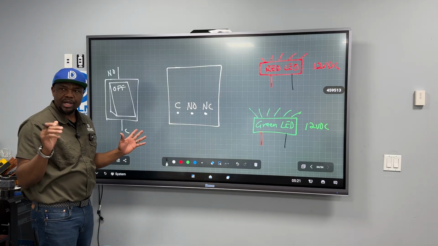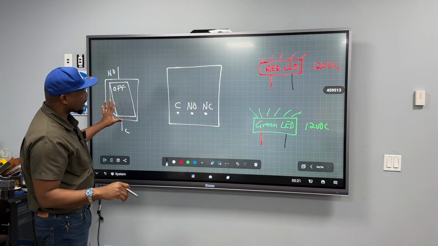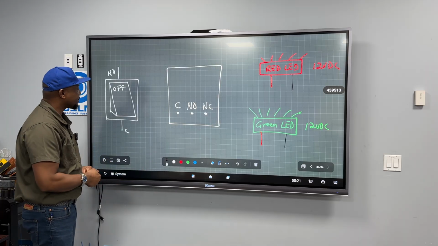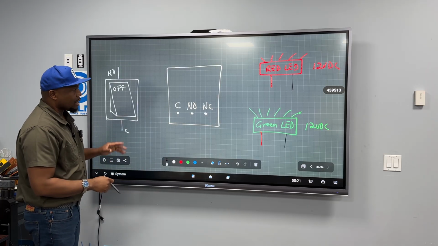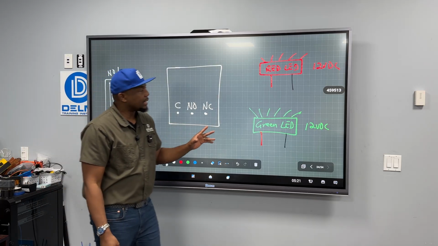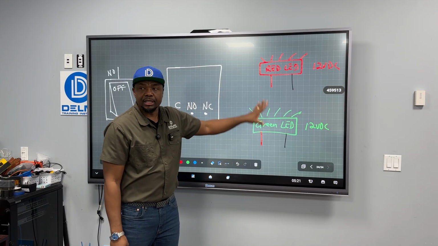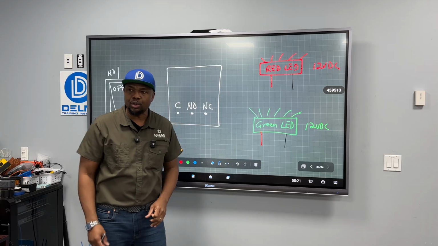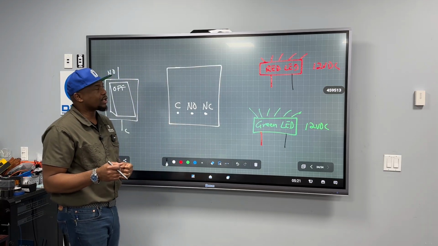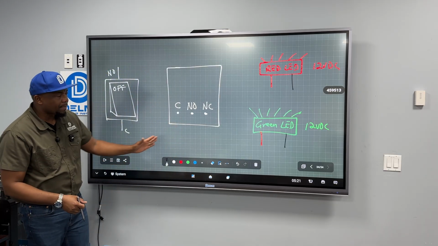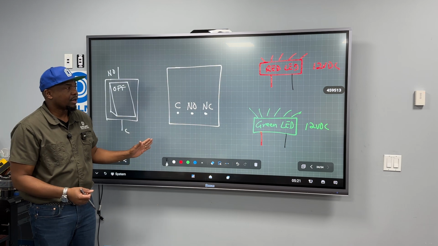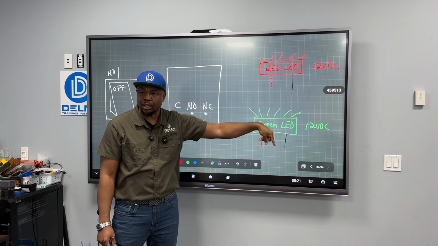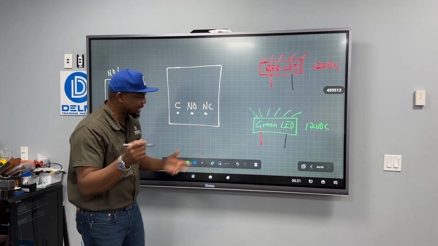So let's see how we're able to wire it so that these are able to work the same way. First of all, you got to determine the voltage. You guys got to determine the voltages that these two devices are going to be consuming, and based on that, you're going to determine the power supply that you have to use. Remember, the only two things that need power is these two, and they're both working on 12 volts. So it's going to be very simple.